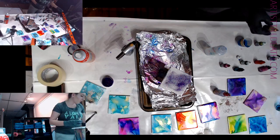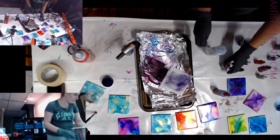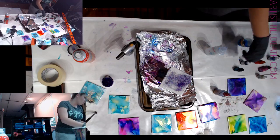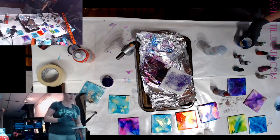I don't know where this came from. Do you guys ever do that? You're trying to put your lids back on things and then you end up with an extra lid and no idea what it came off of. I'm finding myself in such a predicament right now.